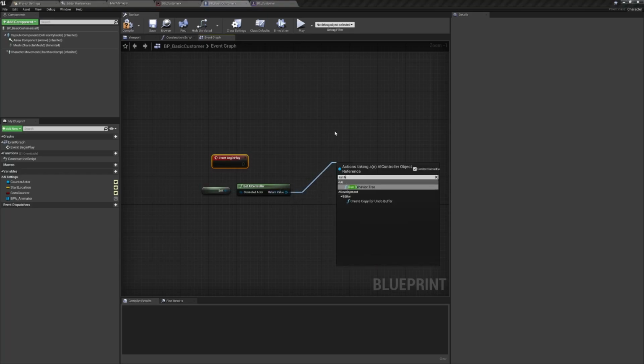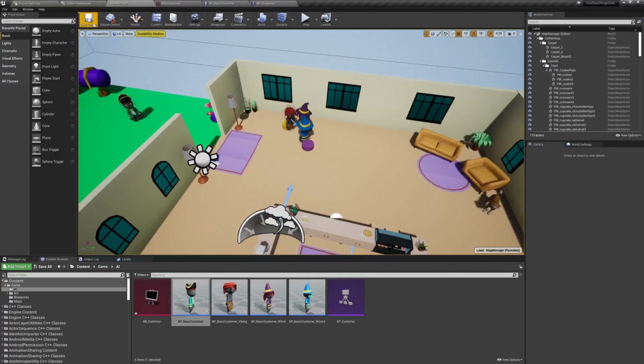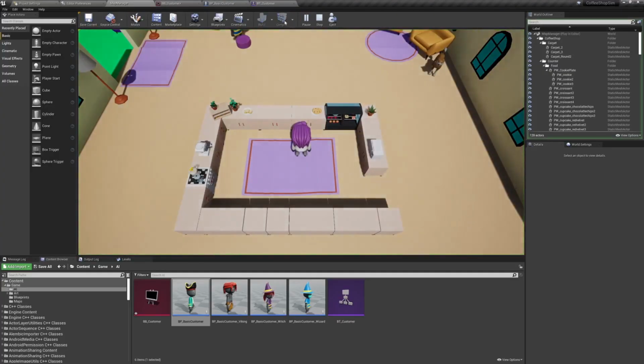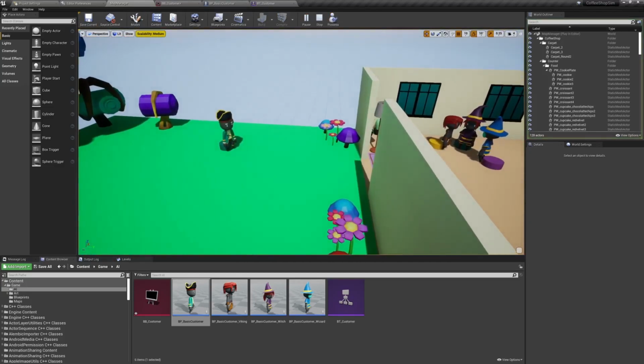Then run behavior tree. We select the one, and that's it. Because we don't have anything at the moment, if we play this, nothing is gonna happen because we haven't done anything just yet.